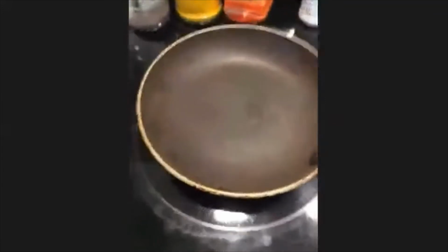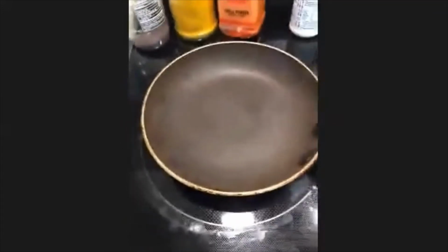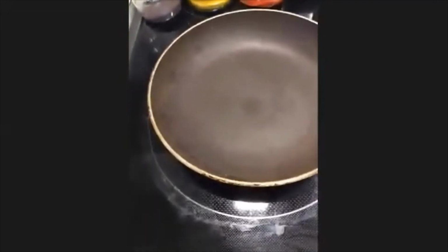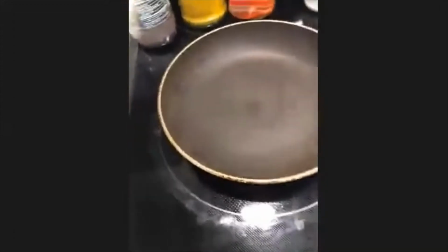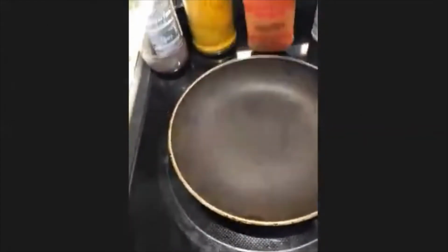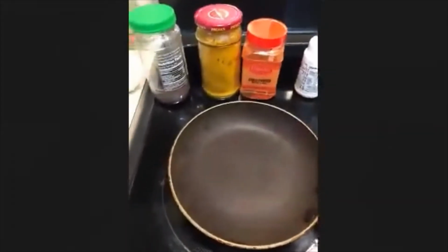And over here, I have prepared for the taḍka, which I will show you later. We're going to do 2 taḍkas. You know, one taḍka is going to be for the noodles. And in that, we're going to place oil as well as just the garlic. And then we're going to put some chili powder. This is Kashmiri Mirch and haldi. Okay, so turmeric and chili powder are the only 2 ingredients that are going to go.